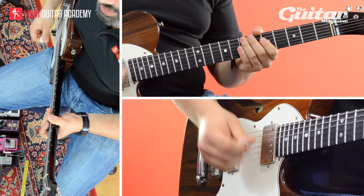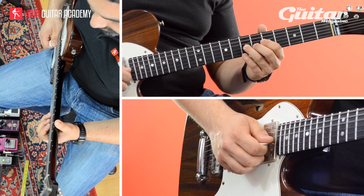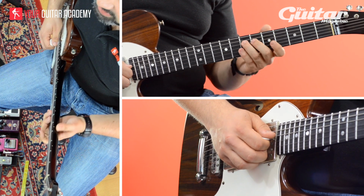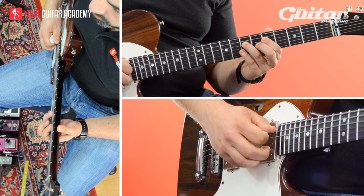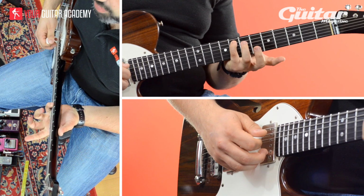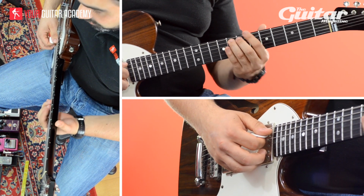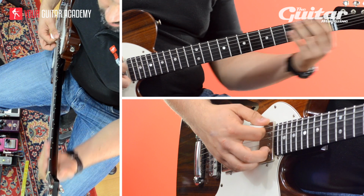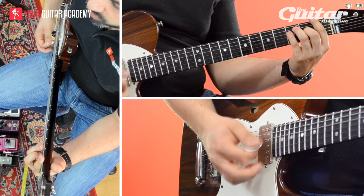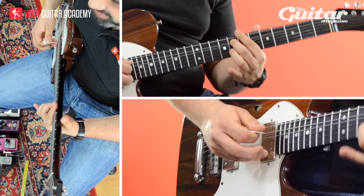So that is just running down the scale, and then we come up a string to the 7th fret on the G string, pull off to the 5, and then down to the 7th on the D string, pull off to the 5, and then here, this is actually a note that's outside of the A minor pentatonic scale. It is the 8th fret on the A string. That's the note F. And as we get to that note, the chords are playing the F major. So it really locks in with the chords.